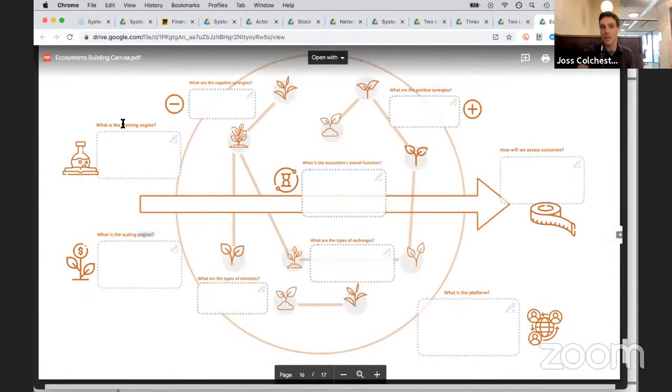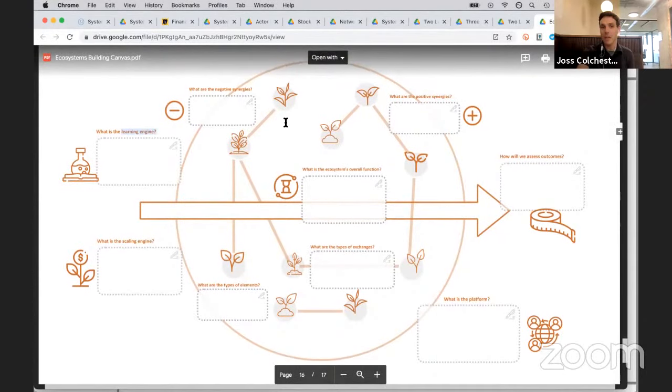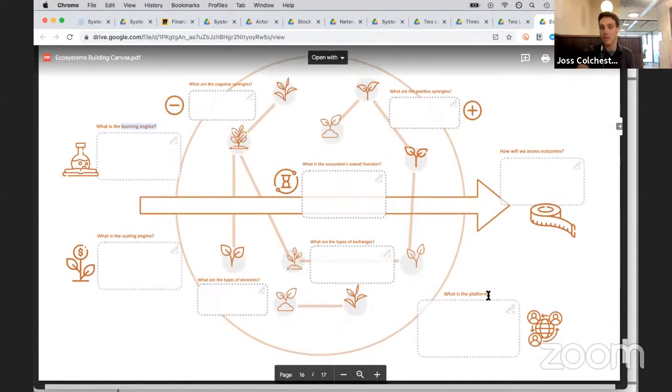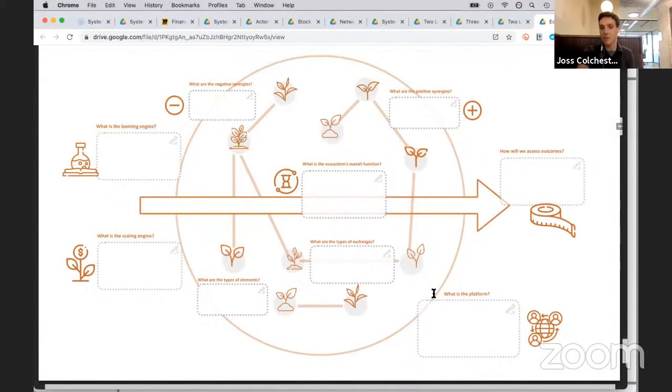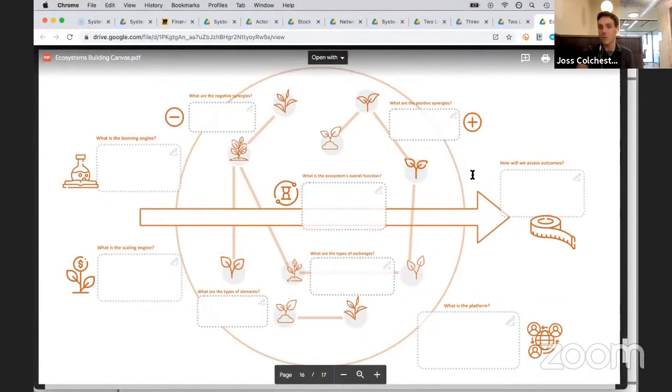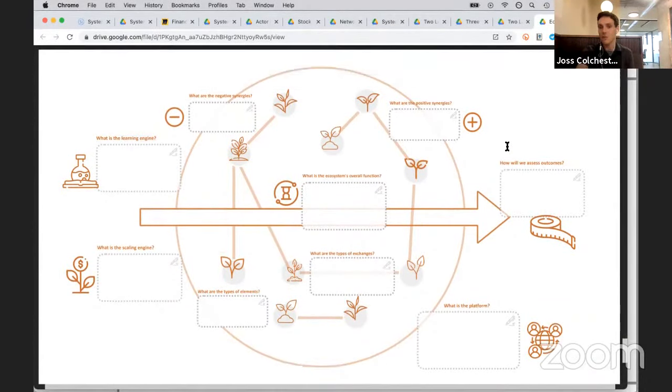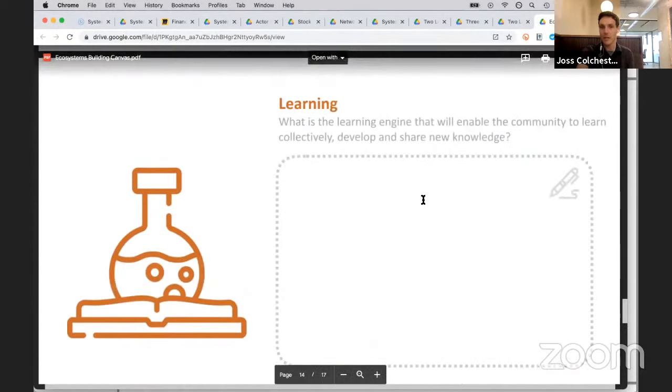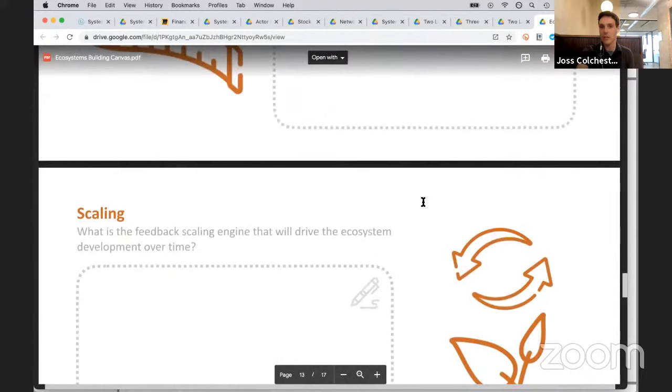How's this thing going to scale? How's it going to learn over time? What are the positive and negative synergies? What's the actual platform that's going to support this? How are we going to assess for outcomes? How are we going to do investments? So on and so forth. All questions you'd need to find answers to. And each of those is up here, and you can work through each of those.